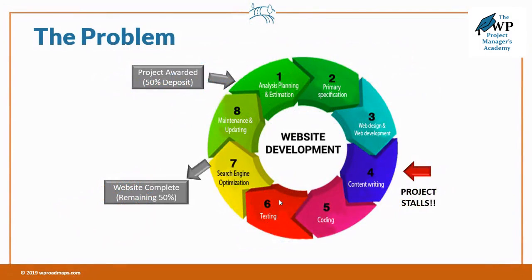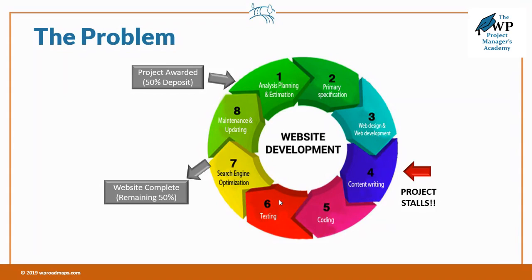This is the traditional way agencies do website development. They get a 50% deposit up front. They're planning to get a 50% deposit at the end, but when it comes time for the client to pull the client content together, or whoever's doing it, third party or whoever, that's when the project stalls. What ends up happening in a lot of cases is the project, when you're supposed to get that other 50% of money, gets pushed further and further out, and you're left scrambling to try to fill the void of this project you thought you were going to be working on, but you can't do anything because the client hasn't given you the content.